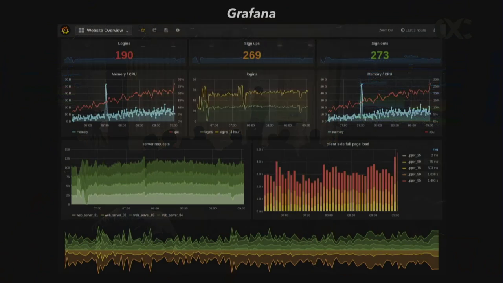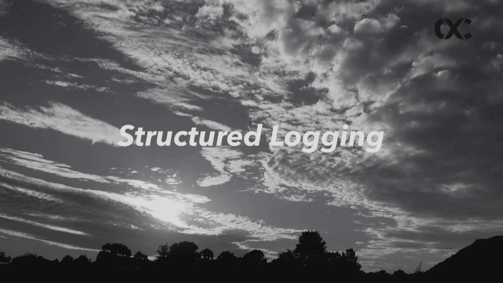But yeah, we use Grafana for all of our internal metrics, all of our internal dashboards. It's really good. And what's cool is we actually have it hooked into our Consul DNS service discovery. So it finds the Prometheus nodes via Consul. So we don't ever even configure Grafana. I like it. Cool. Structured logging.